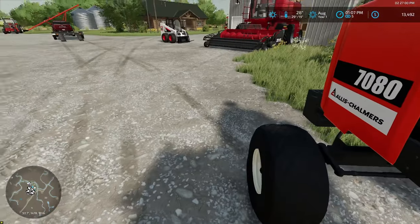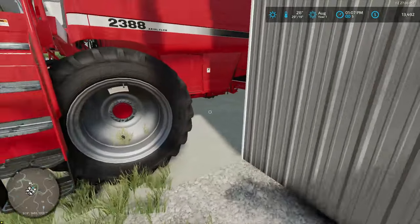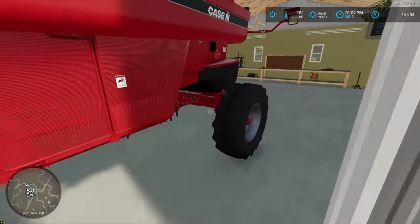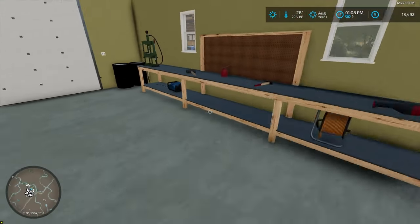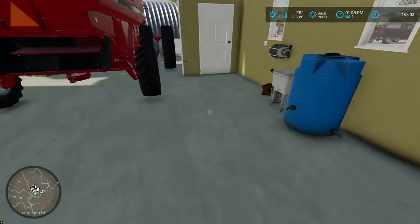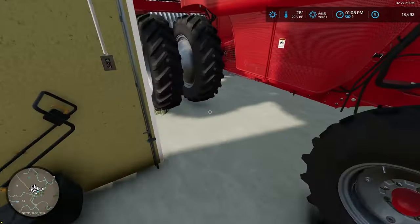Put this here, and we'll take the combine out of the shop, since it should be ready to go. Let's do a little bit of grease on it. I think there are a couple of points I've got to get to. Put the grease gun... Where did Dad put it? In the shop. There it is.